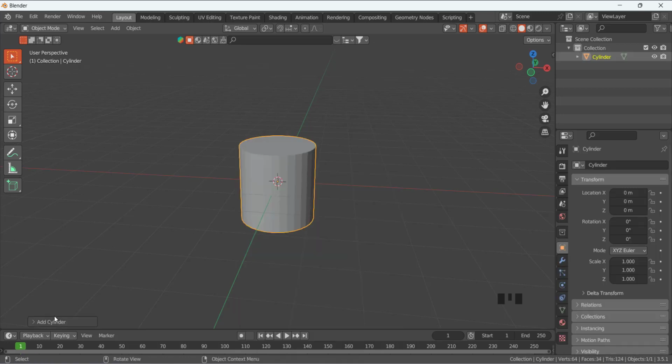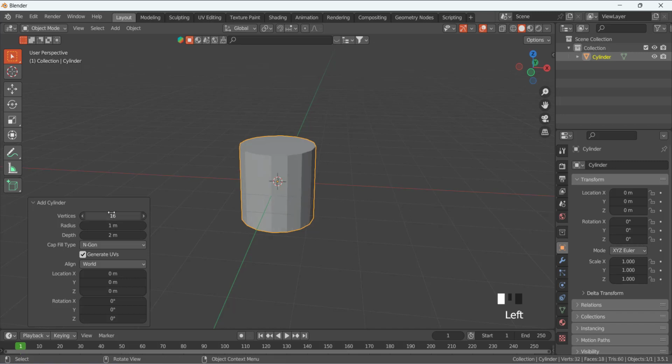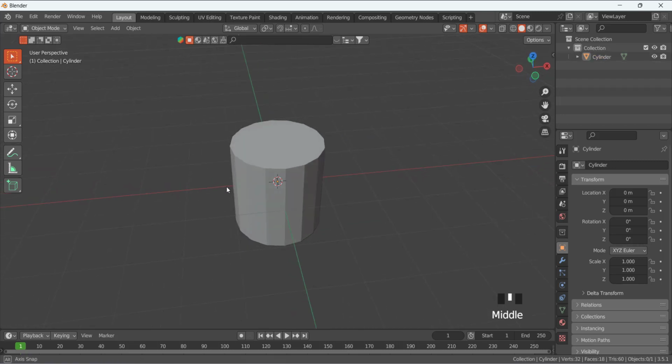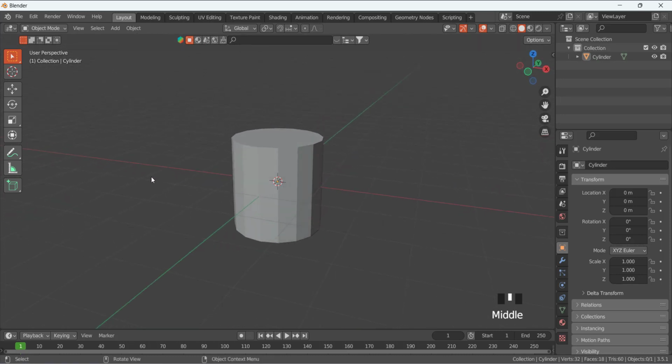And here when you add the cylinder, here add cylinder, a pop-up window will be here. So if you expand it, here we have all the properties of this cylinder. We can change them. So for the vertices, I am going to make it 16, and we have radius. We can also change it. We have the depth, so I am going to keep them default. Okay, so when you click here, this property box will disappear, and you are not able to show it or change the properties of this cylinder.